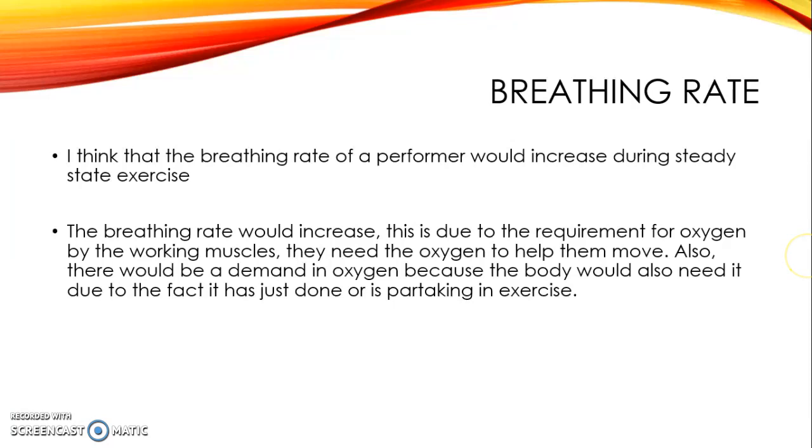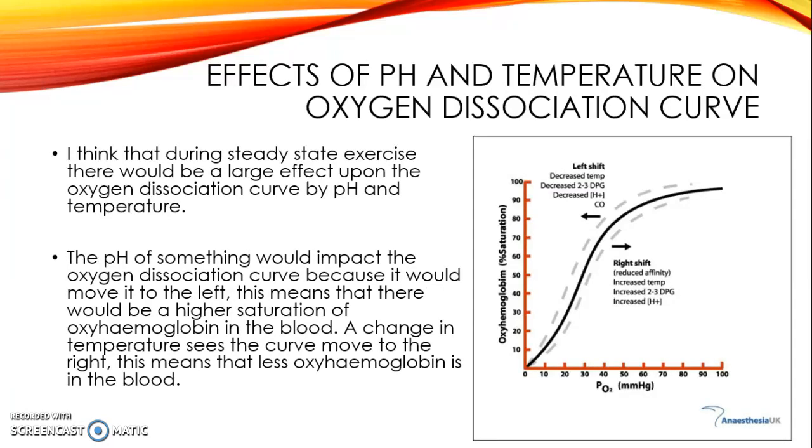And when there is not enough oxygen, the breathing rate increases. During steady state exercise, it is done at a maximum of 75% of the intensity of anaerobic exercise. So there should be enough oxygen. Because of this, it would increase steadily and then possibly plateau and then drop off slowly towards the end of the exercise.